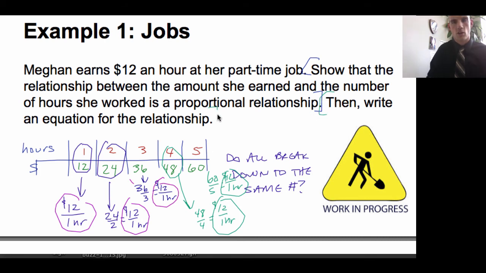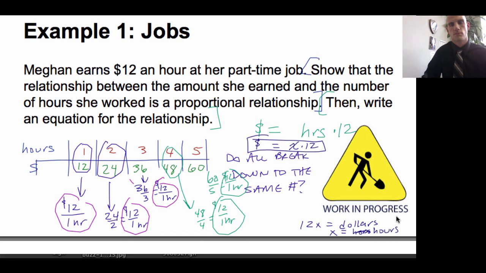If we're going to write an equation it's going to be something like this. Money equals - how much money do we make? We know we got to have hours in there somewhere. Hours times twelve. We could say money equals x times twelve where x is the number of hours. So twelve x equals my dollars. Twelve x equals dollars. X is hours. That's how this works.